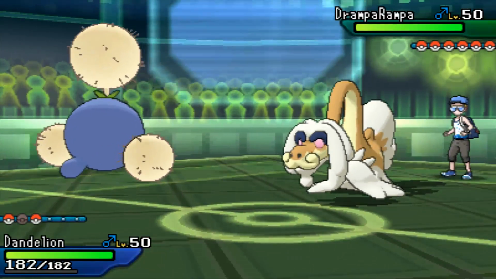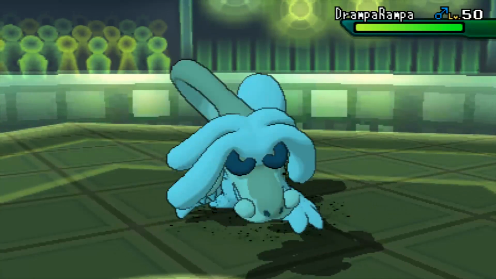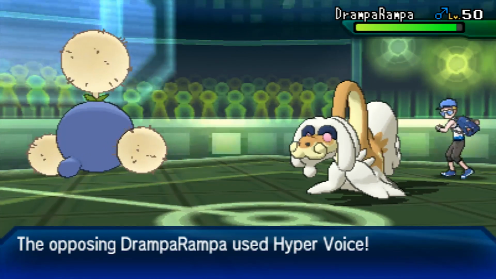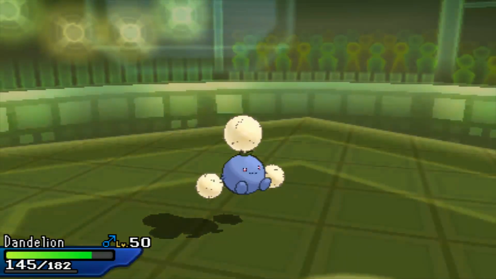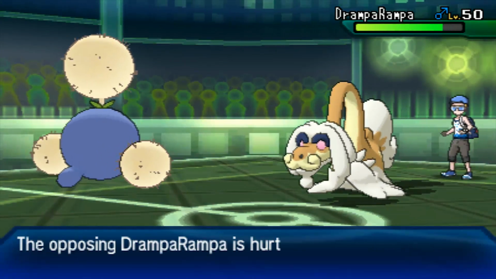Now, I've got my Jumpluff here. Jumpluff here was solely to make the opponent swap, or at least just give my Totodile one turn. This strategy wasn't foolproof, but it worked a lot of the time. So the idea is to trap the opponent in with Infestation. A good thing about that is it can't miss. I wanted to use a non-damaging move, but that was the best I could possibly do.